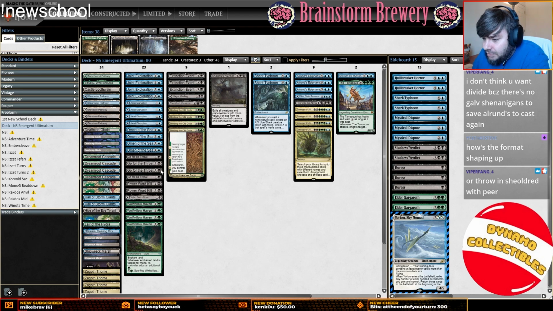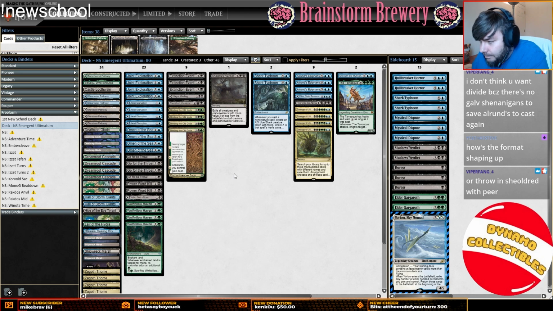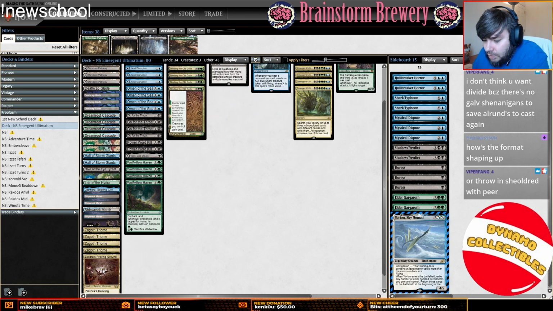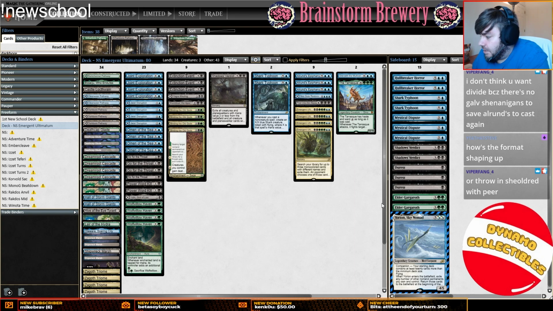We have a bunch of singletons that we can tutor up, like Valki, God of Lies, in situations where we just want a card advantage engine. We can also just hard cast the Valki because we are playing one Zaitor's Proving Ground. We're fetching that off of Binding of the Old Gods Chapter 3. Other than that, though, we are a Yorion deck.